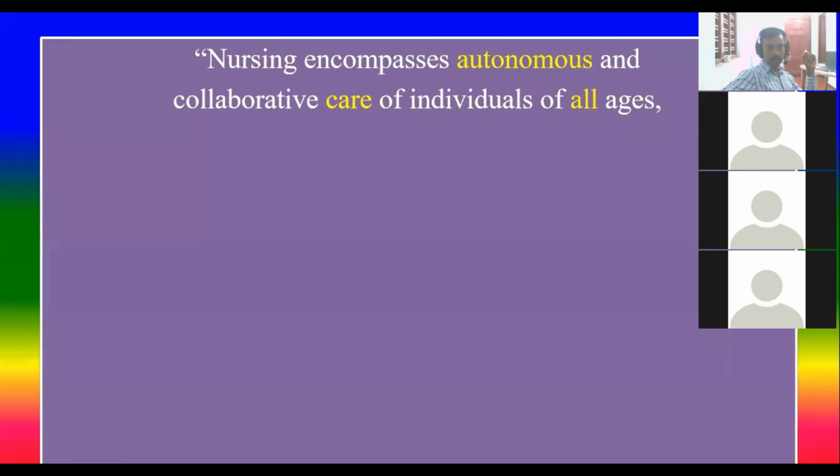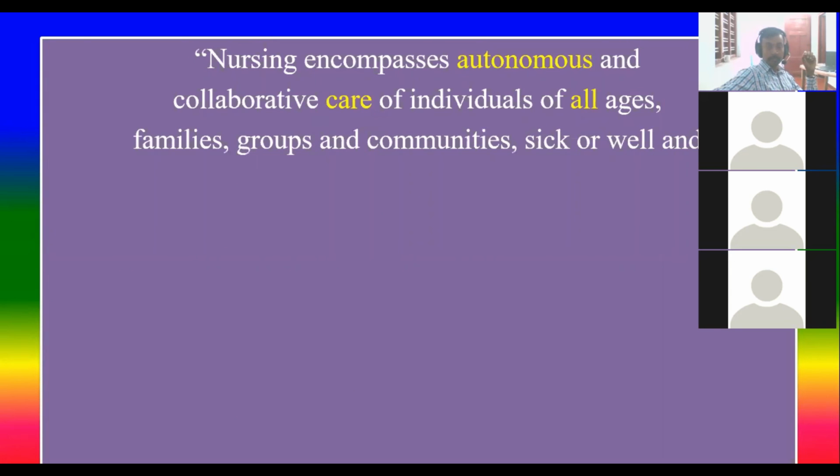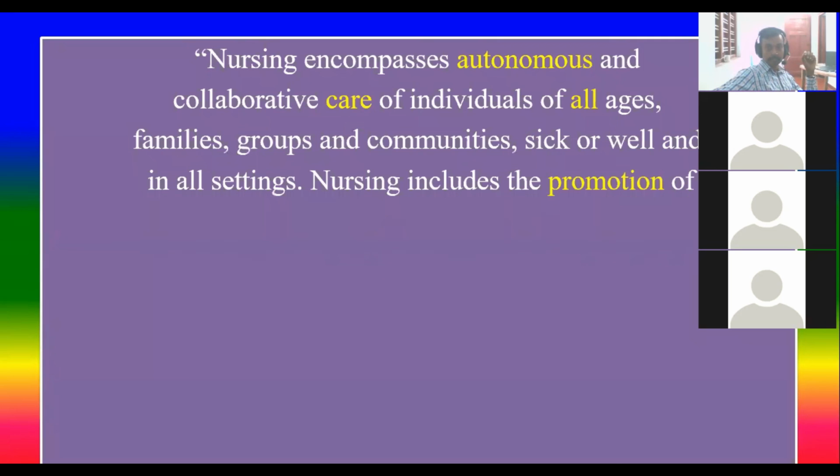Autonomous, collaborative care of individuals. Autonomous means individual decision; every nurse takes their own decisions in nursing decision making. Collaborative means collaborating with other healthcare professionals, doctors and allied health professionals, for all ages, families, groups, communities, sick as well as well, not only sick but also maintaining the health. In all settings, which means everywhere.